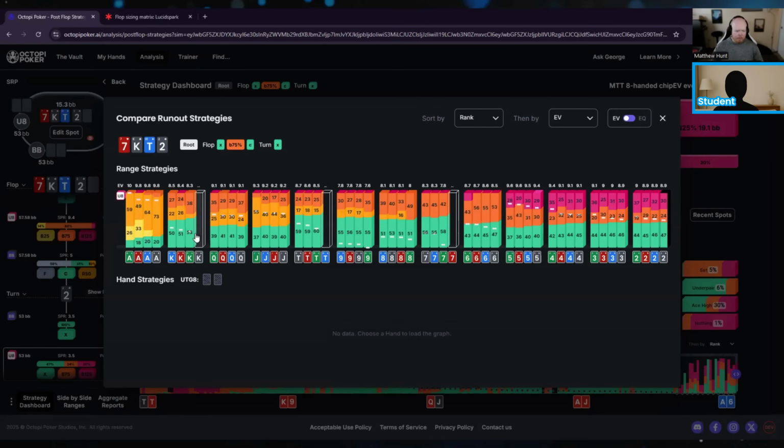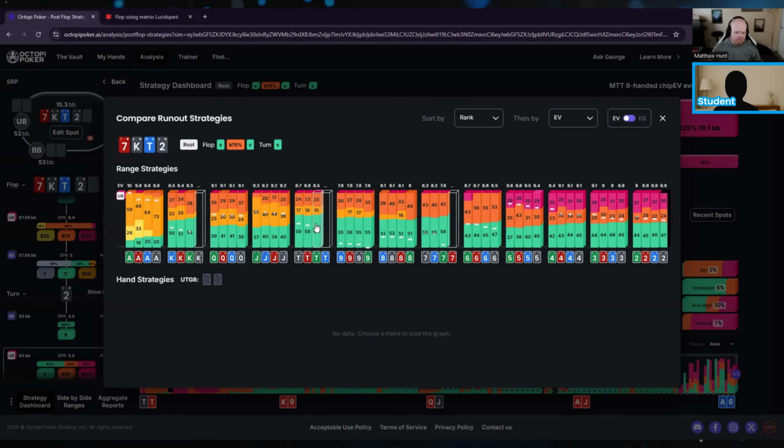If we looked at a king, a king doesn't change the board that much. They make trips sometimes, but we make trips sometimes as well. So there are, generally speaking, still going to be quite a few weak hands in their range on a king, but we're not using that overbet size with any real frequency here, because there's also quite a lot of strong hands in their range as well. And the queen and the jack, both of those cards can complete some straights. They can complete some two pairs. So those are hands that are still going to give them a few more weak hands. They're going to turn a 7 or a 10 into a pretty weak hand when the queen or the jack comes out. But there's going to be some strong hands there too.